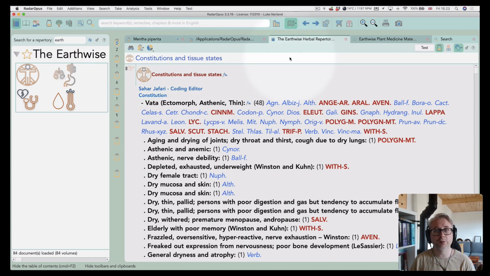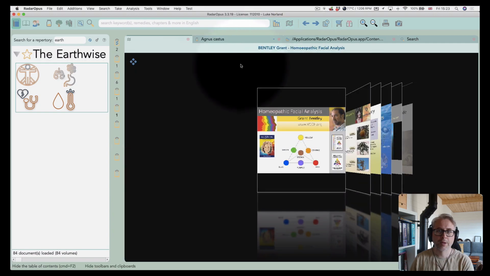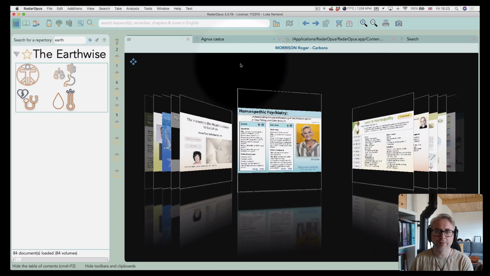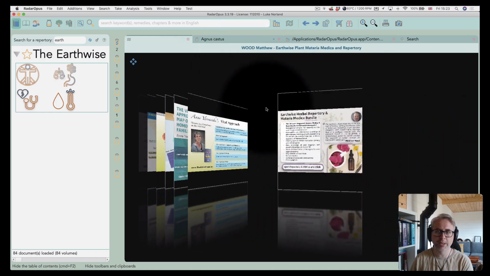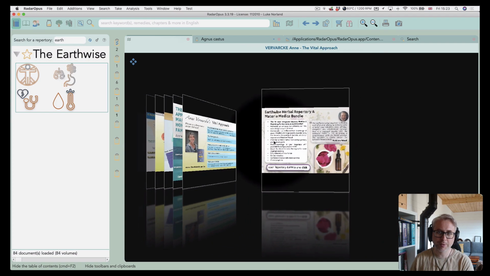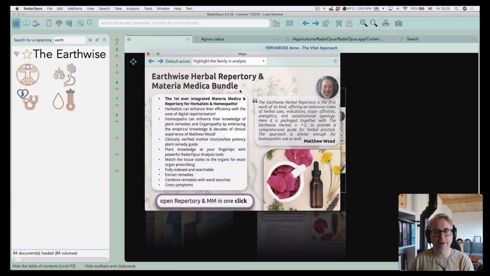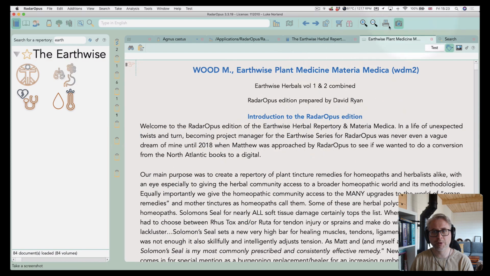And the first thing you need to do to open both of these documents, if I close them down, is to come over here and click on the maps. And if you scroll all the way to the end using the direction keys, right and left, all the way to the right because it's Wood, and that's got V, then W, you click here, and it opens this map. You can have a little read and then click this button and it will open the repertory first, then the Materia Medica.